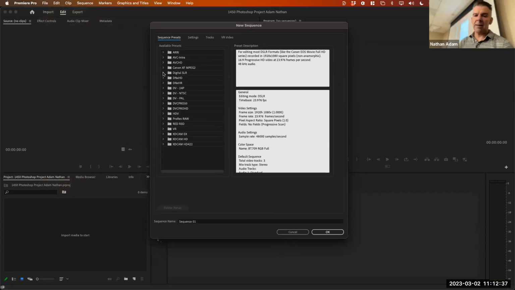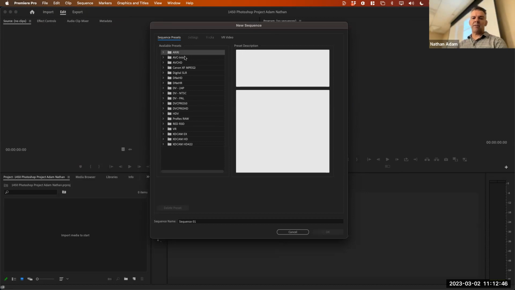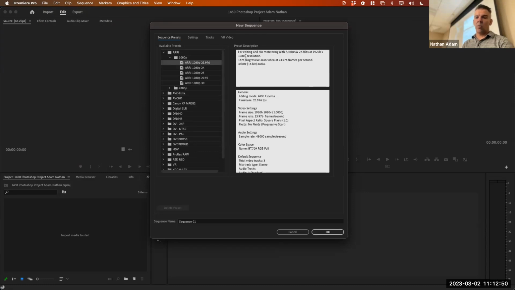Now we're going to use the same format as last project in Premiere, but inside of here, I want to explain just a little bit more what these are. Every one of these formats, when you click on them, you'll see that they actually give you a couple things. One is the description, for example, this one is for editing and monitoring RED RAW 2K files.